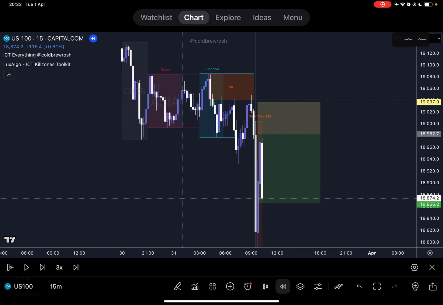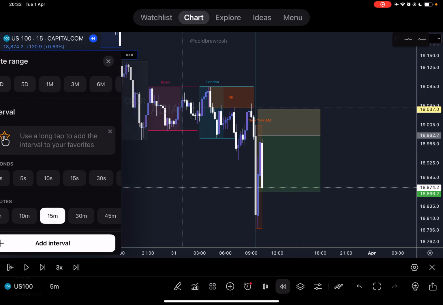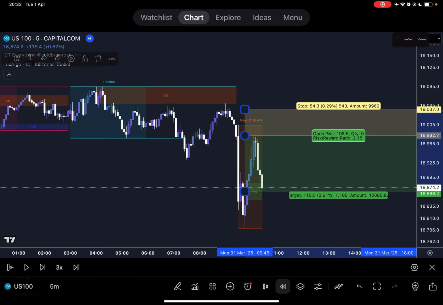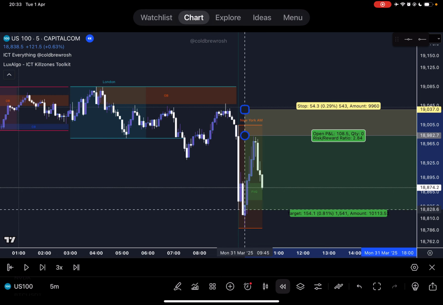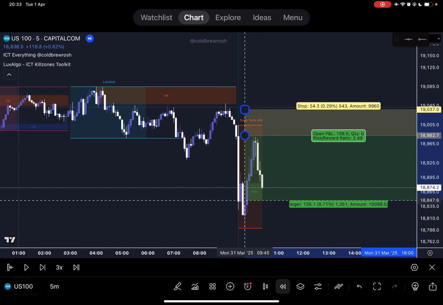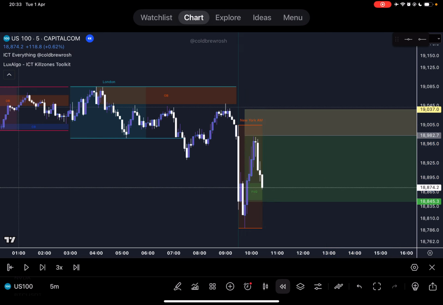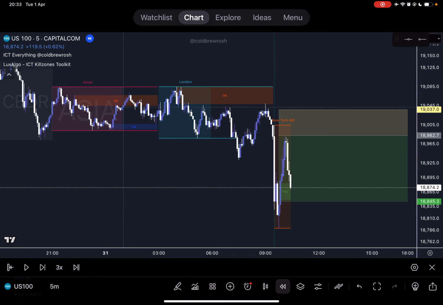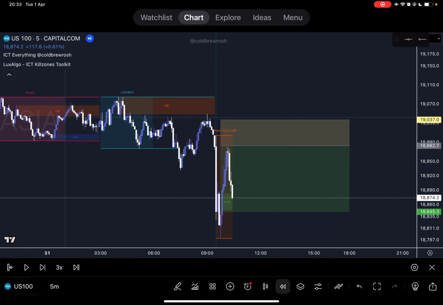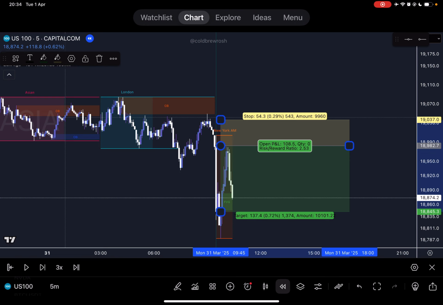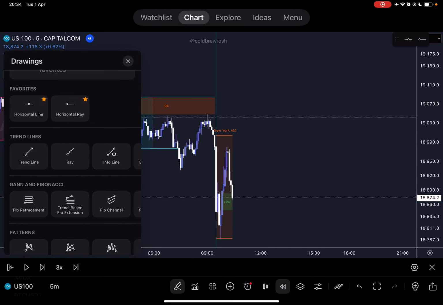And literally, if you go to the 5 minute, in one 5 minute candle, we exploded all the way down here. And I closed it around here at around 2.5R, 2.6R, if I'm being honest. That was my average. And that's literally how I made 2.6R in 2 minutes of trading. But it's not over yet, because as I said, whenever we have this big move at 9:30, we always tend to consolidate in the New York AM session. And I'll show you what happens next.